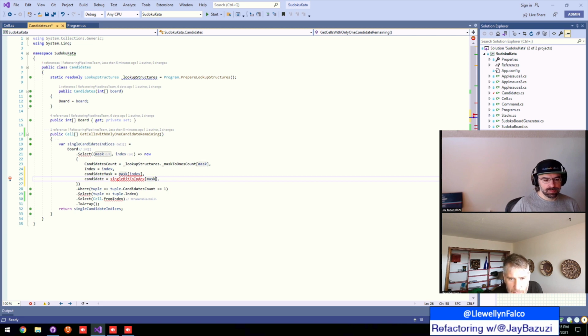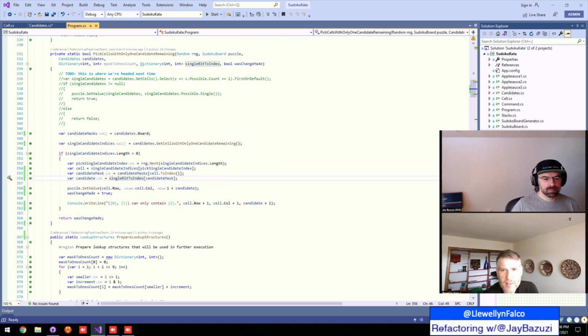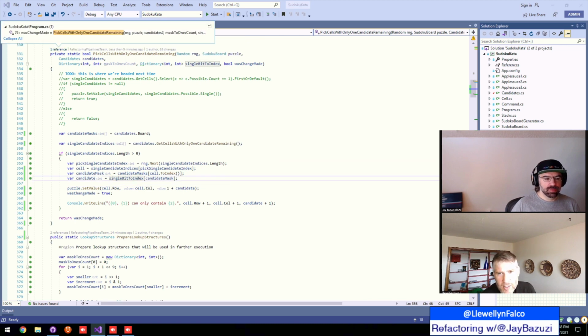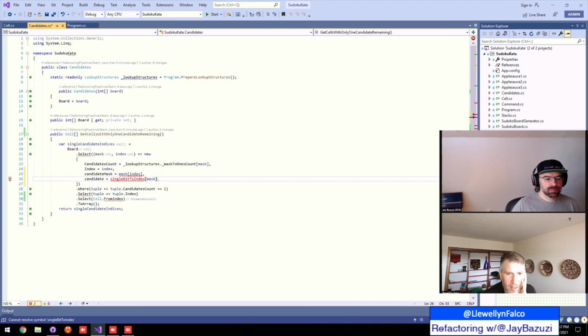And single bit to index, what is that? I think that's part of lookup structures, but let's go check it. Single bit to index is part of Income lookups parameter. Yeah, it's probably part of lookup structures. Yep. So let's put that in right here.